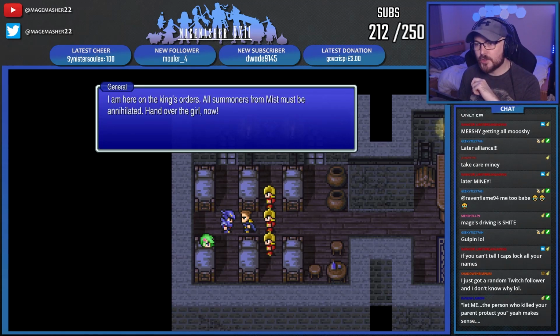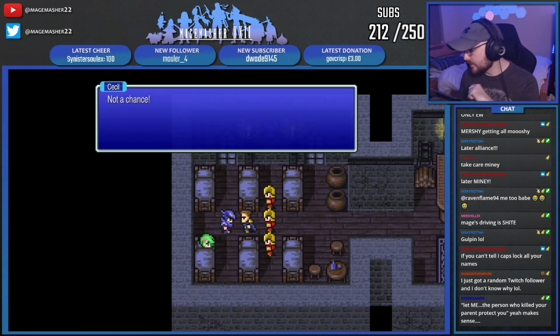I'm here on the king's orders. All summoners from Mist must be annihilated. Hand over the girl now. How did he know that there was a survivor? I guess someone maybe reported seeing a girl. I don't know.